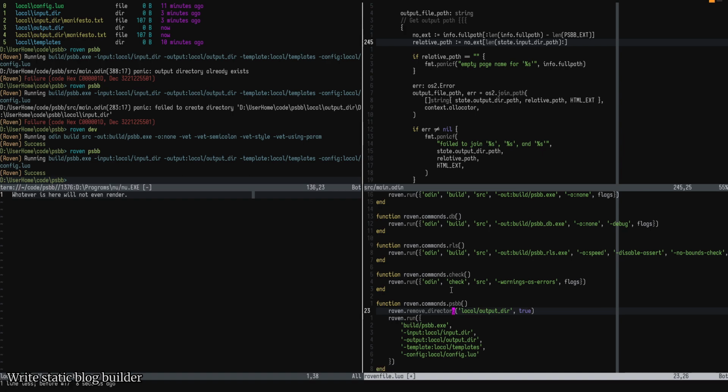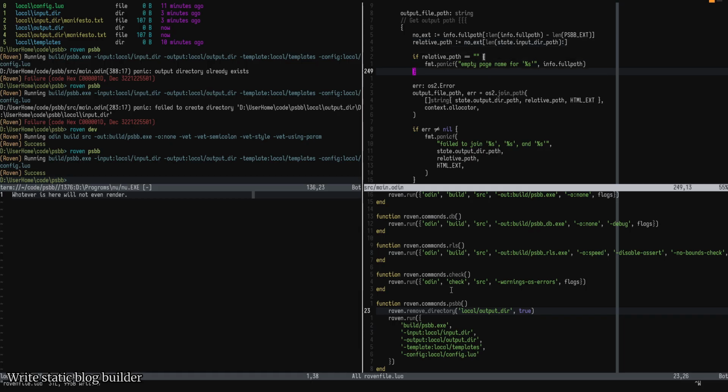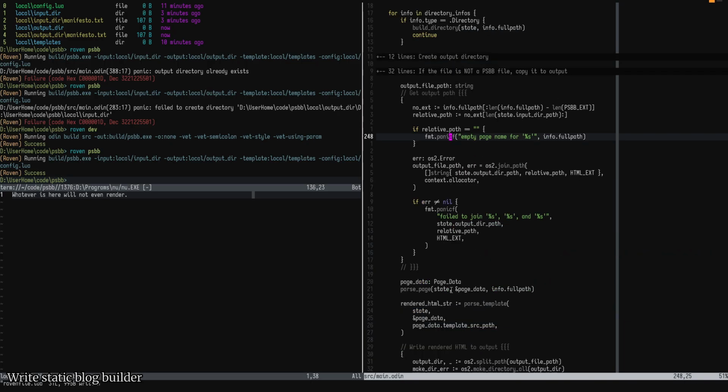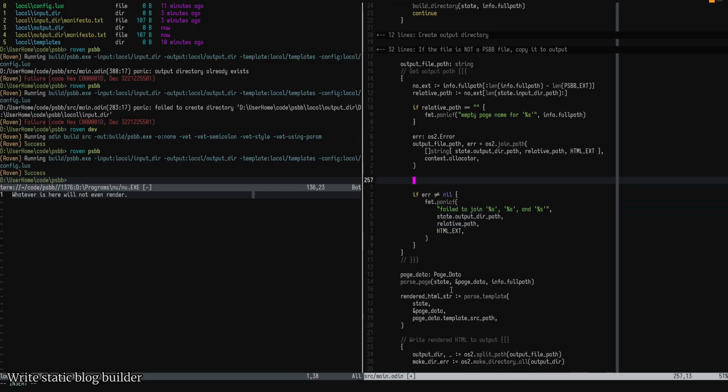No, actually, don't do this. Why would I do this? Do not do this. I don't know why I had this idea. I got confused for a second. So those two here should get mixed. Right, so I just do path join. That's how you do things here. Goes to the path join. And this should be relative path and HTML ext.